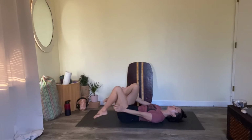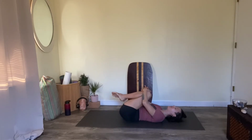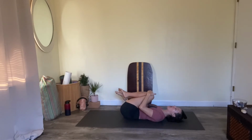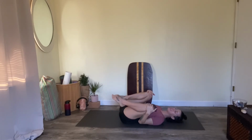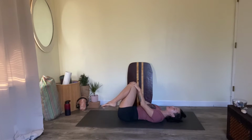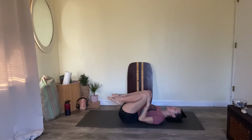Both knees pull into the chest this time. Eyes can stay closed if you like. Where is the sensation landing as we gently rock? It doesn't matter if it's side to side, circular, forward and back, or a little of all of the above, right? But just check in. What feels good?